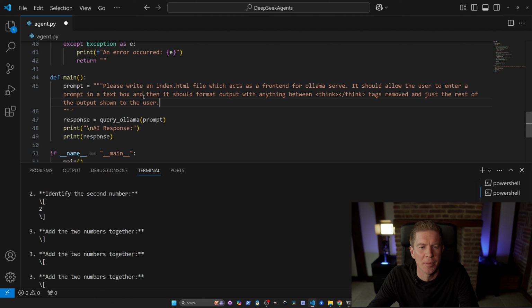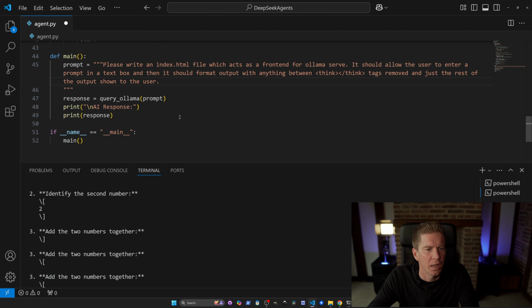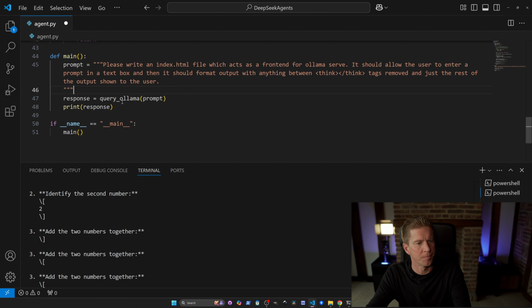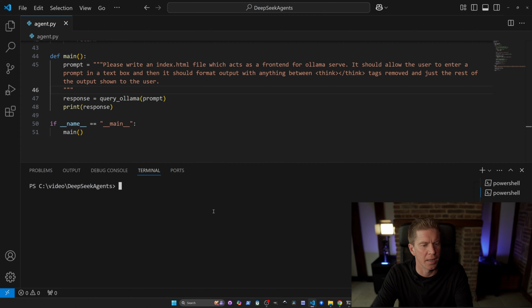Please write an index.html file, which acts as a front end for Ollama Serve. It should allow the user to enter a prompt in a text box, and then it should format output with anything between the think tags removed, and just the rest of the output shown to the user. And I don't need this, so let's go. Let's save that as agent.py, clear this, and let's run it up again.